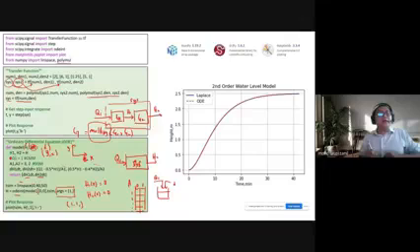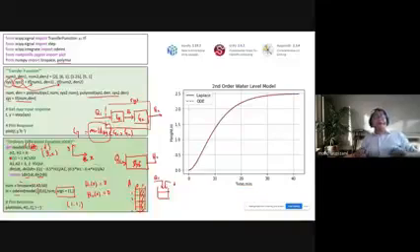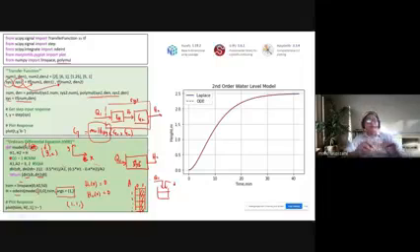And then column number 1. So in Python it starts with 0. So since it starts at 0, 1 is column number 2. So we want to call all this information, and then we will plot accordingly. And then if you look here, the plots are on top of each other. Why? Because it's the same process. It's just a conversion from ODE to transfer function. Yeah, right. So this is how we do the model.